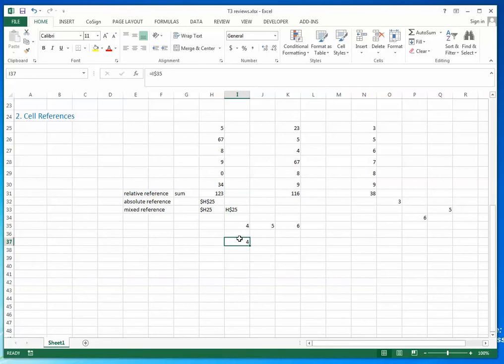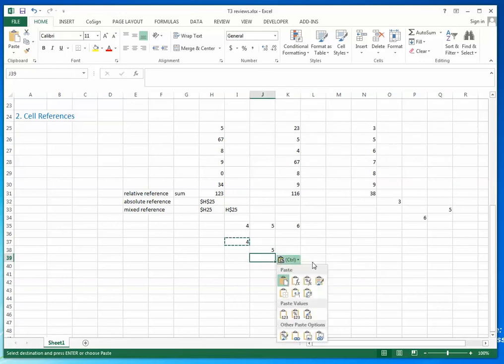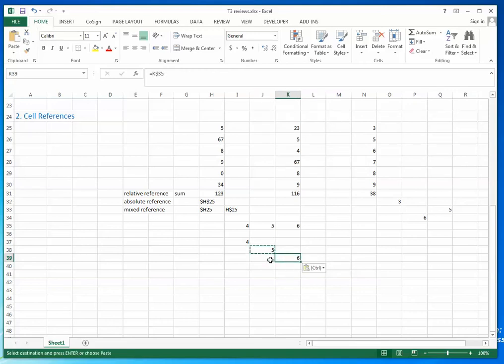For example, we copy the formula to here, and we still get 5. You can compare, we're on row 35. The 35 won't change when we copy the value. We copy the value to here. Copy it, Control C, Control V. You can see this is K35, this is J35, this is I35. Because we put a $ sign here, we get the value from the same row, 35.